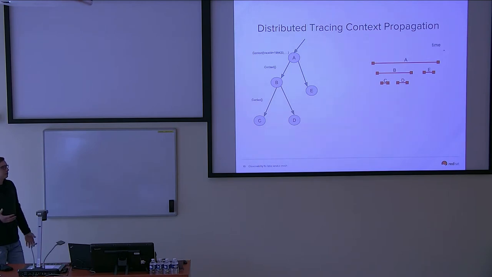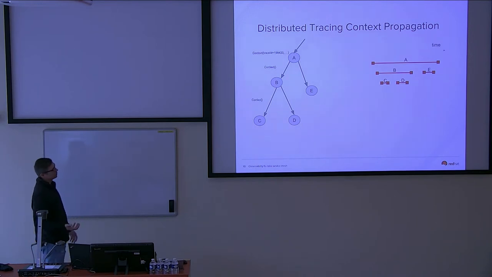And just quickly, for the people who don't know tracing, I would like to quickly mention how it actually works. So imagine there are five microservices, A, B, C, D, and E, and a request comes to this deployment. And the first service is A. So the tracing integration generates a unique ID, which we call trace ID, and we put that ID into a bigger context. And we propagate this context to all downstream calls. It's very important that the context doesn't change. So later, after the invocation, the tracing system can basically correlate all of the events with the same ID and show you something like a Gantt chart or a dependency diagram of what happened.